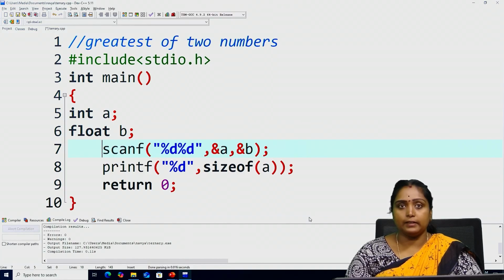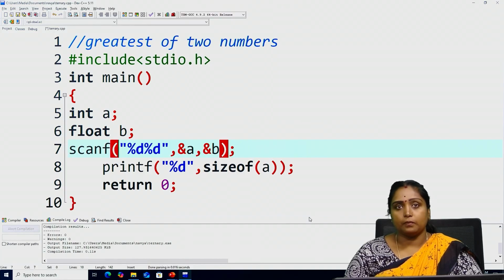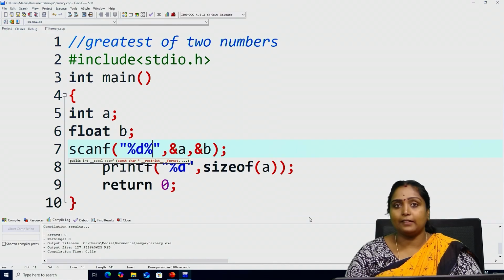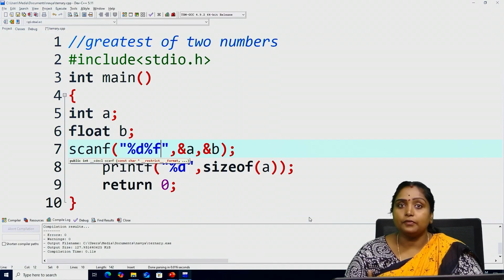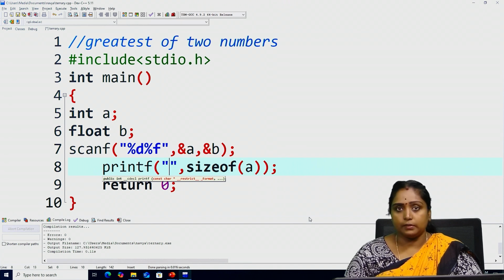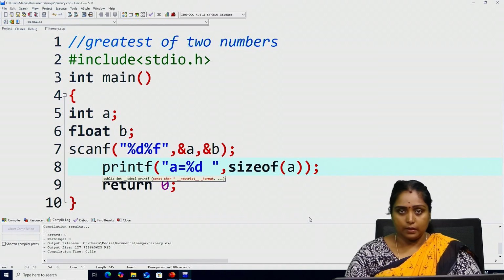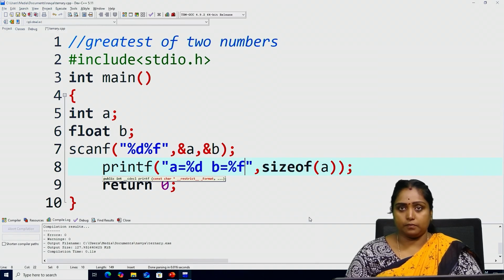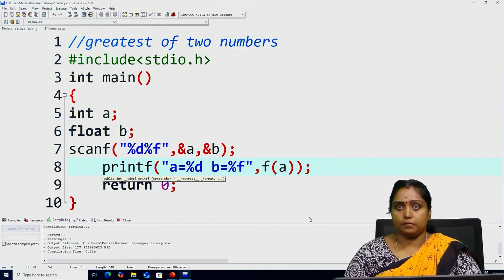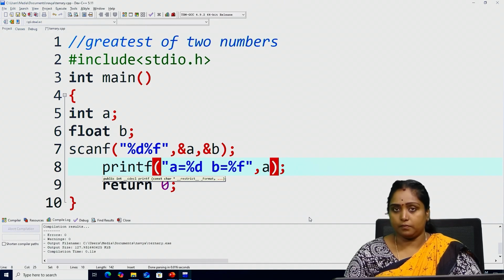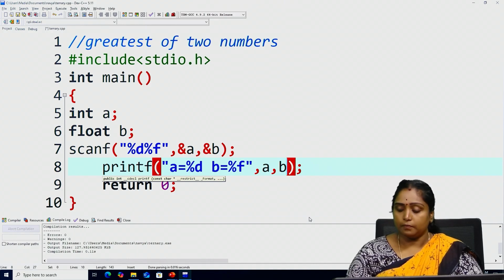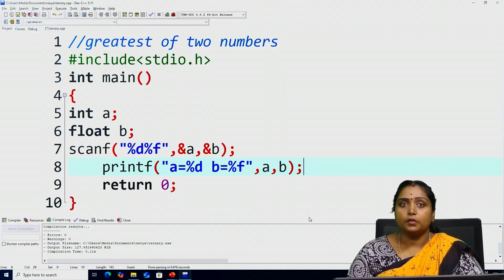If I want to read the values of a and b, as a is an integer value, we have to use %d, whereas b is a float variable, so we are going to use %f.